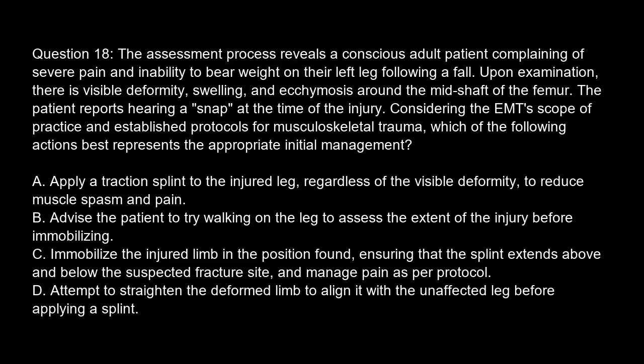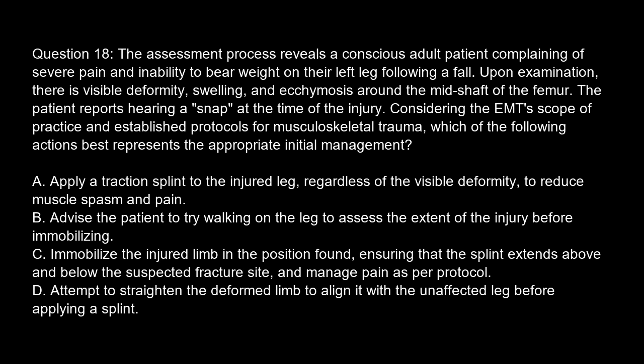Question 18. The assessment process reveals a conscious adult patient complaining of severe pain and inability to bear weight on their left leg following a fall. Upon examination, there is visible deformity, swelling, and ecchymosis around the midshaft of the femur. The patient reports hearing a snap at the time of the injury. Considering the EMT's scope of practice and established protocols for musculoskeletal trauma, which of the following actions best represents the appropriate initial management?